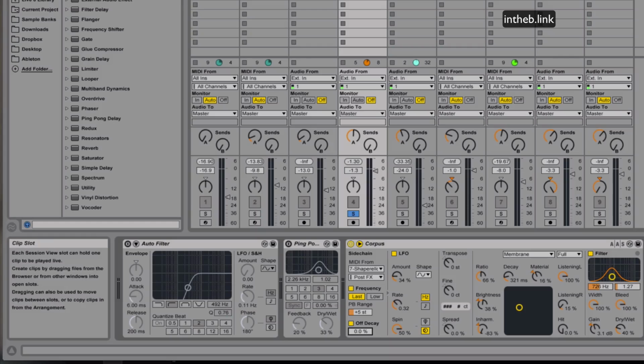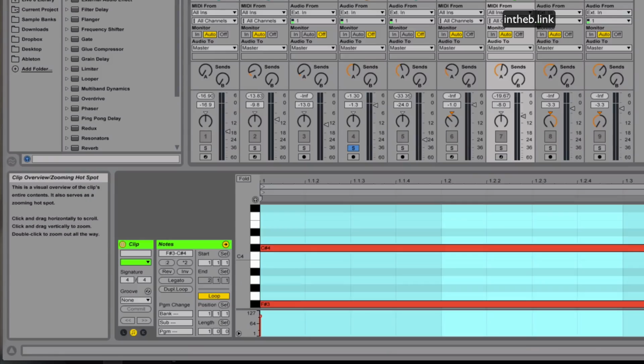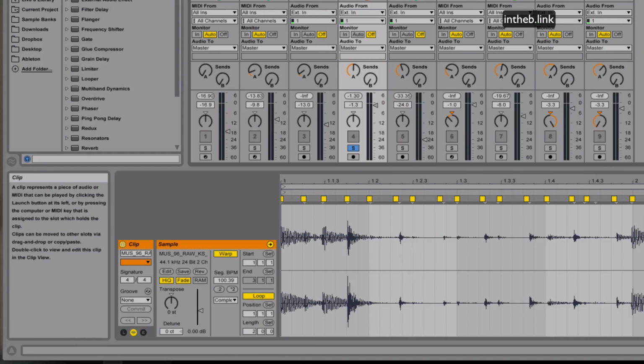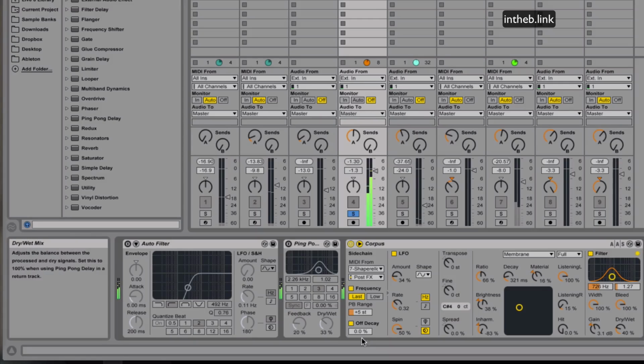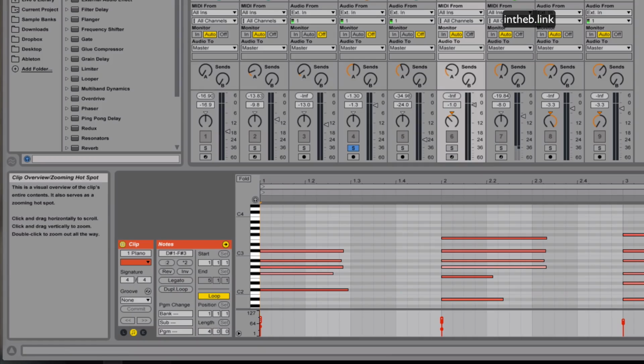Let's see if it'll make any change. I'm not sure because of the nature of this MIDI. It's just one long note, so I don't think it'll really make a difference. But let's see what it does. Yeah, no difference because it's just one long note. But let's say we do the piano then. So there at 100%, the MIDI in the piano, which is not playing.